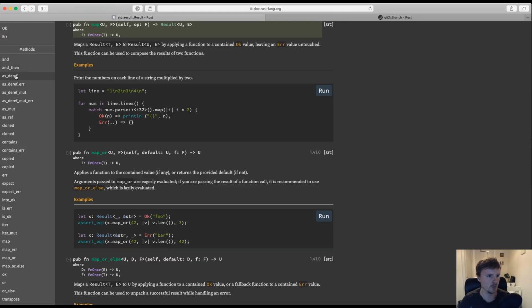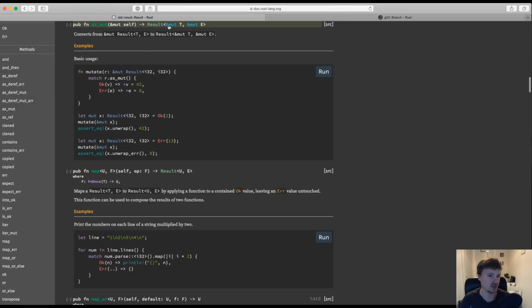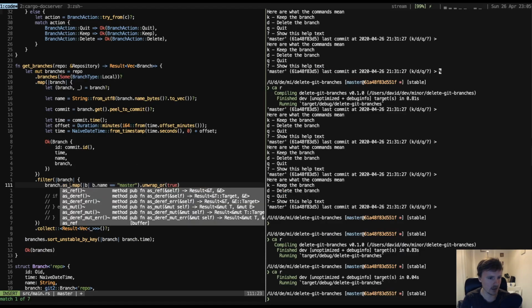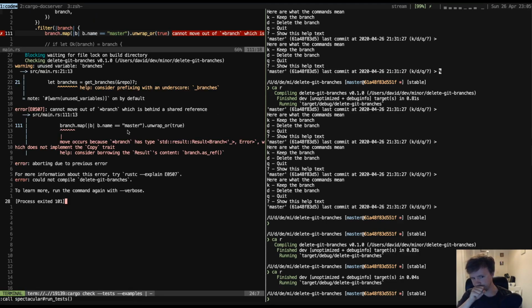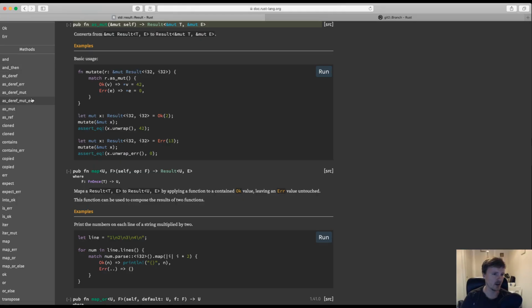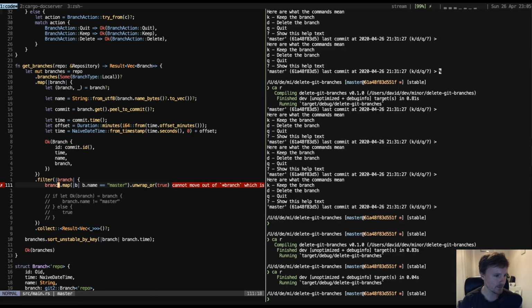There's also as_mut, which does the same but for mutable references. There's also as_deref and a whole bunch more. So whenever you see an error like this, try putting in as_ref. If that doesn't work, try some of the other ones. Honestly, sometimes I just go through all of them until one of them works, and I'm like, all right, I guess that's the one.